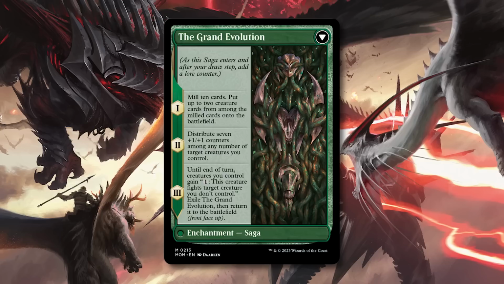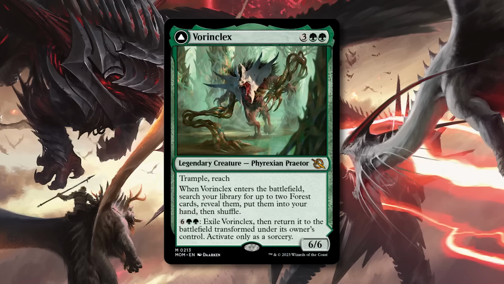Or Chapter 3, until end of turn, creatures you control gain trample. This creature fights target creature you don't control. Then you exile it and bring it back as Vorinclex again, getting you 2 more forests.